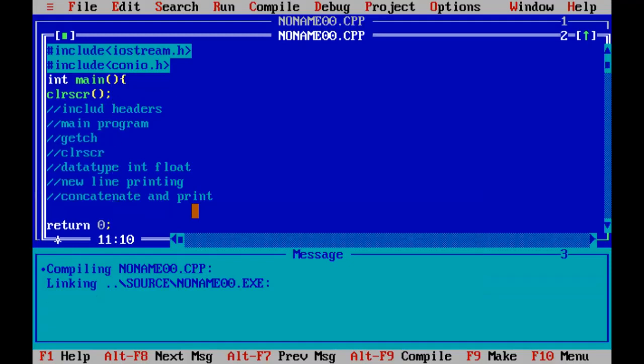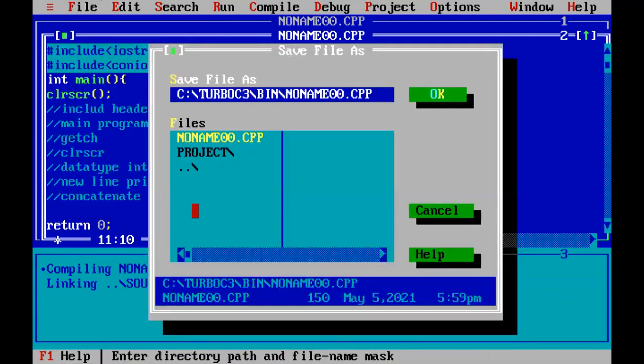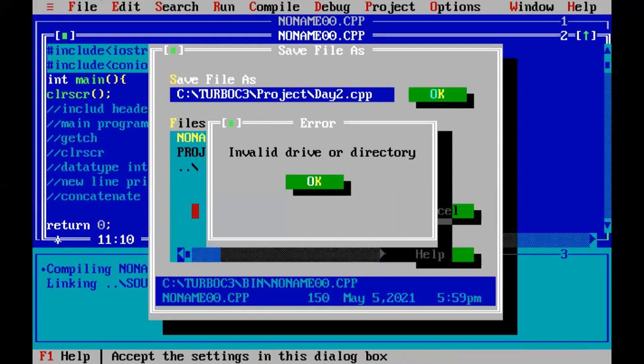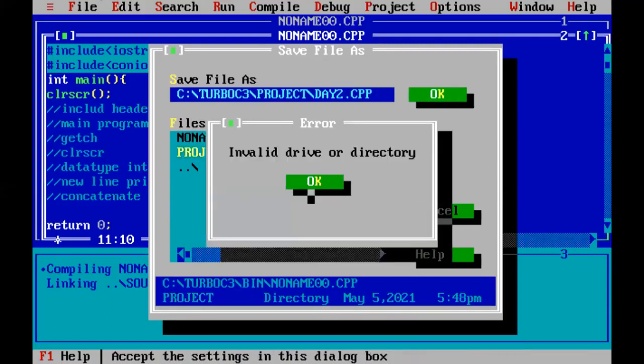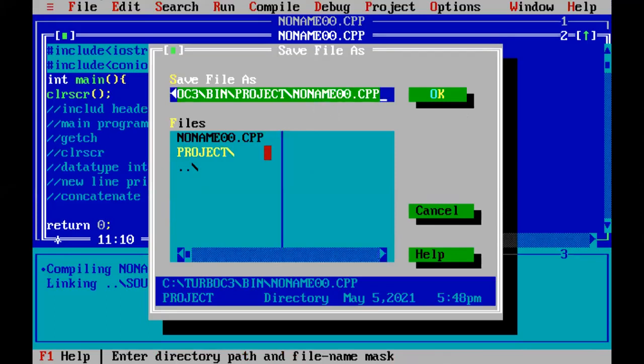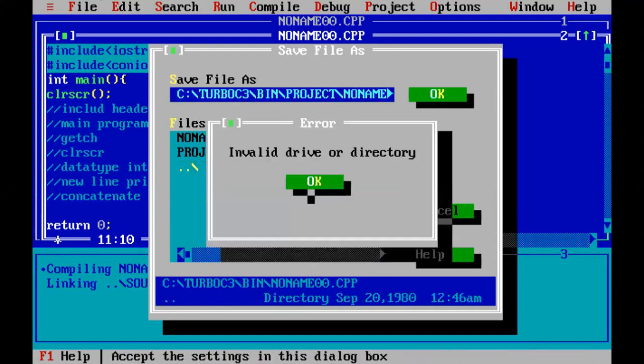Now let me save this. Save. Invalid die. Okay, why invalid?